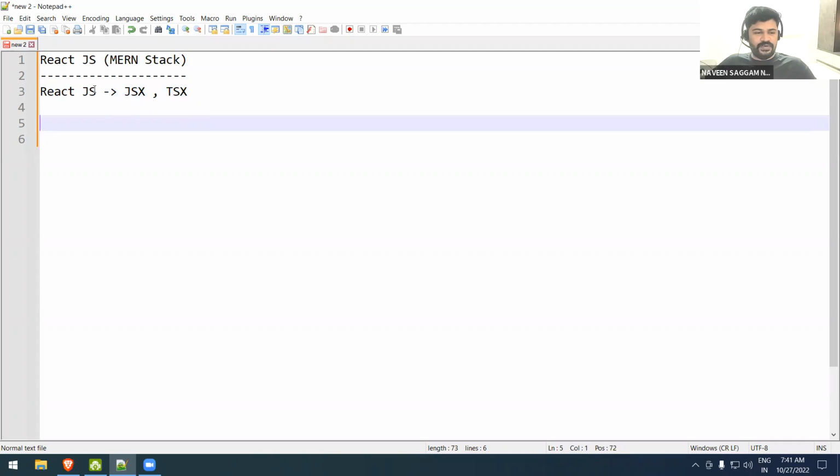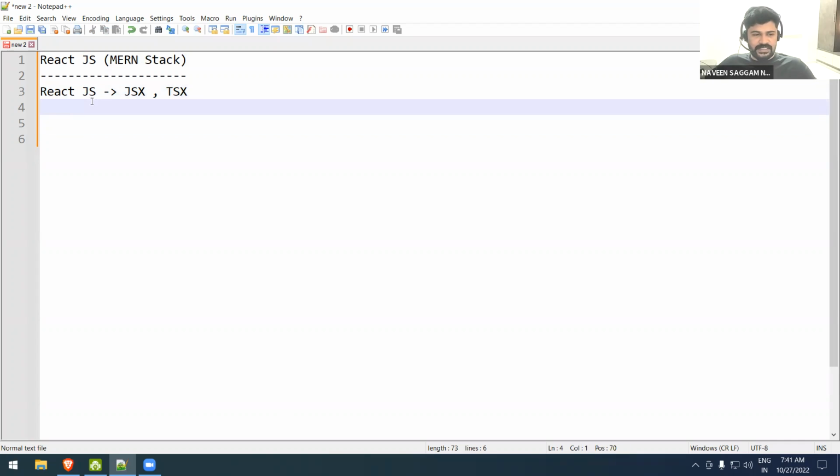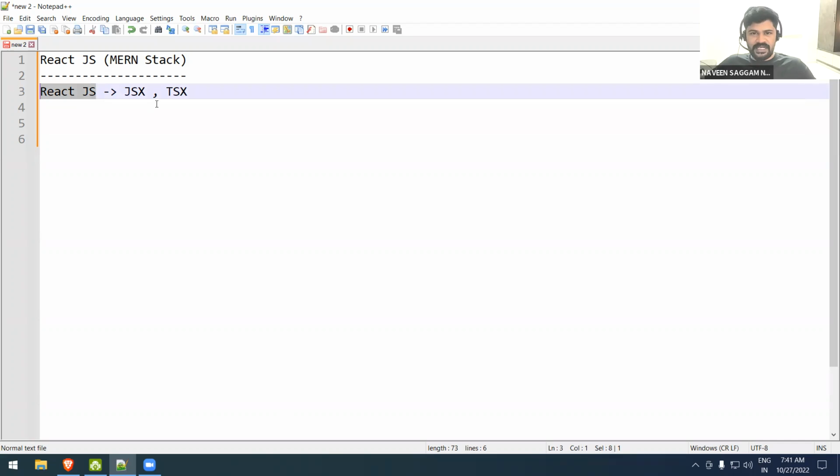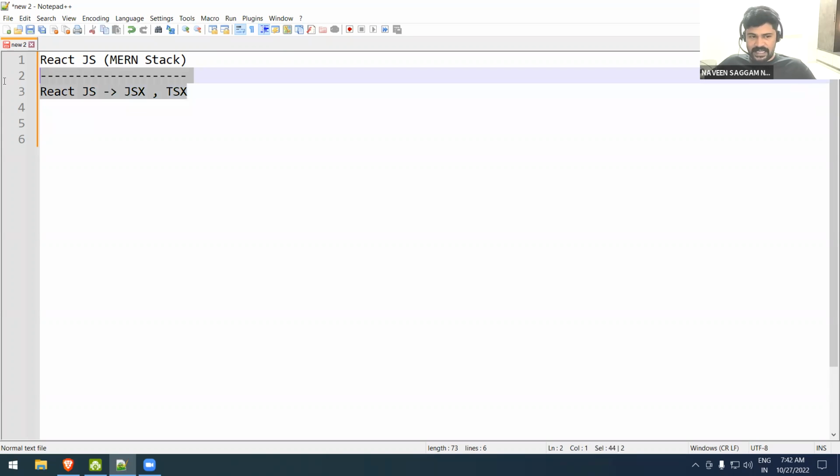In React.js, there are multiple concepts we will discuss, like props, state, conditional rendering, list rendering, how to get data from the server, how React connects with the server, and how routing works. State management. Yes, I also have notes, I'll provide them. So how state management works, and Redux. All these things we're going to cover in this React.js.